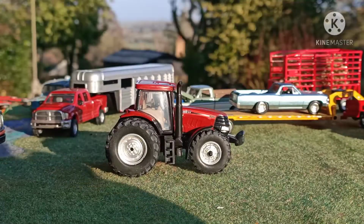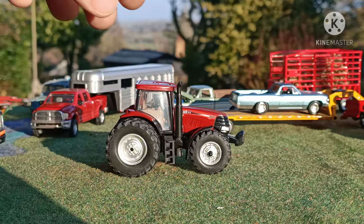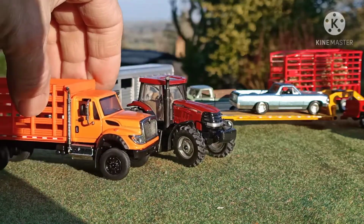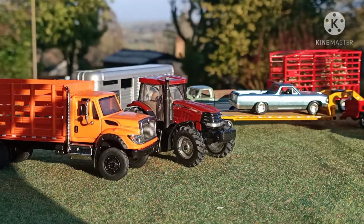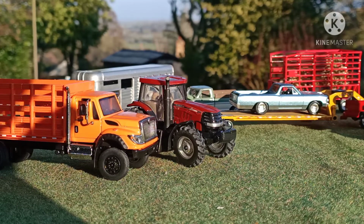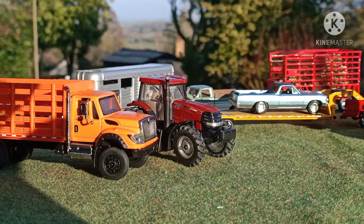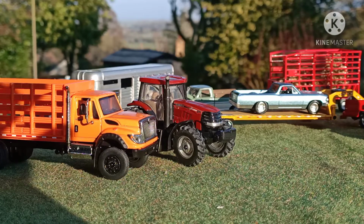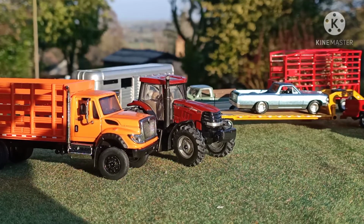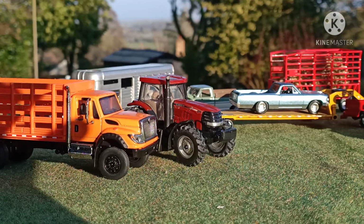Okay. This is a Case tractor, and it's made by Britains. It's a 1/64 example, so if you put it next to this heavy duty truck, yes, it really is that big, and in real life it is that big. This is one of the supersized tractors. You see many of these going along the country lanes where we live, and they are massive. God forbid if they went in a head-on collision into a car, they would probably go straight over them and squash the roof as they go.